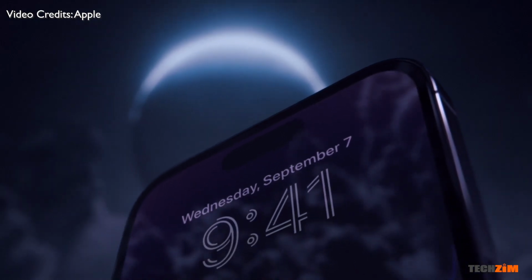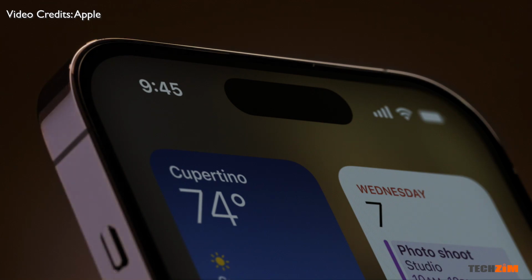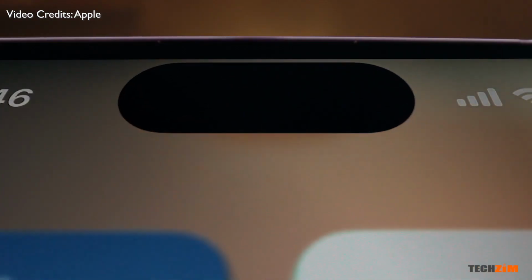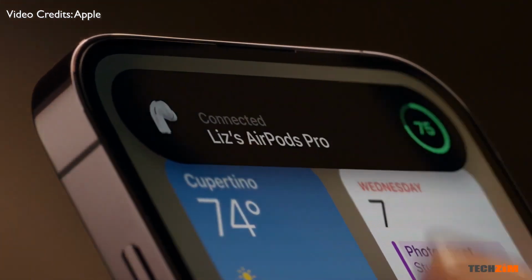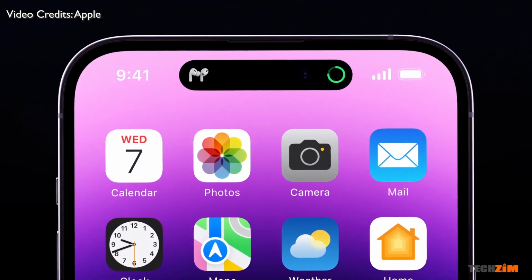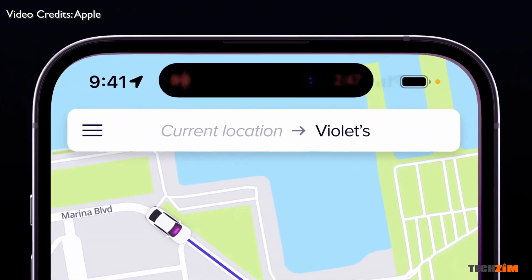Then we have the Pros, and here is where things look a little bit different. The notch is gone on the 14 Pro and 14 Pro Max, and it has been replaced with a pill-shaped cutout that they are calling Dynamic Island. This is because the software is using the cutout area as a notification segment of sorts for apps like the phone app, music, maps, wallet, the voice memos, and clock. Developers might be adding more features to this notch area soon, I hope.